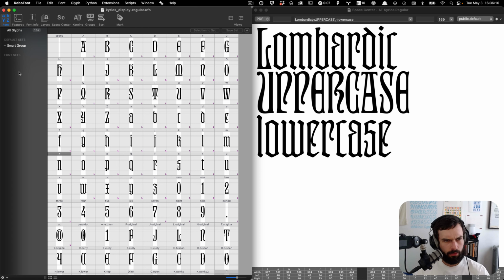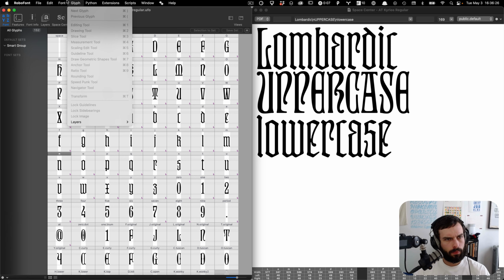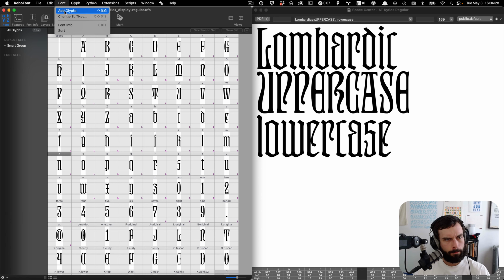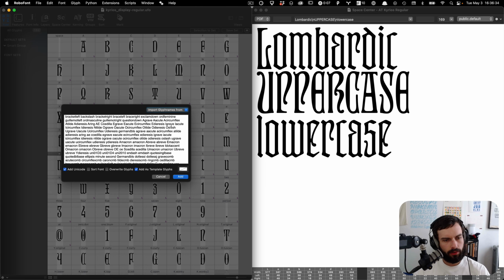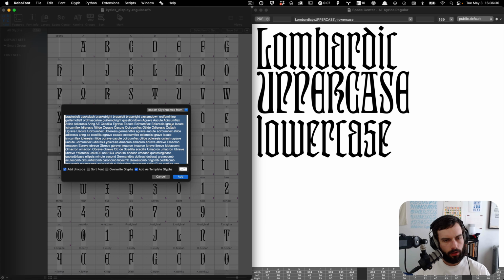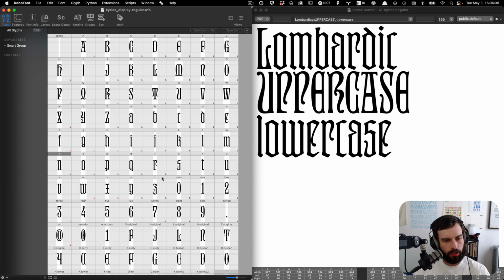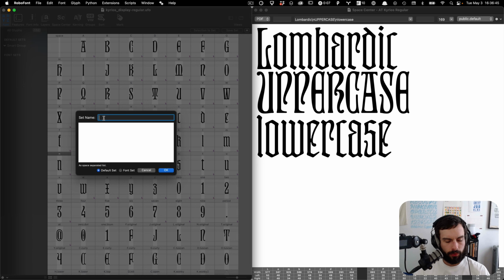This is something I may have to consult the documentation about. I see. I could add glyphs like this, or I could also copy those from there, and I'll start a new set from glyph names.